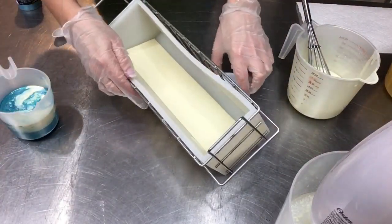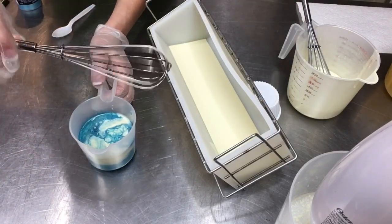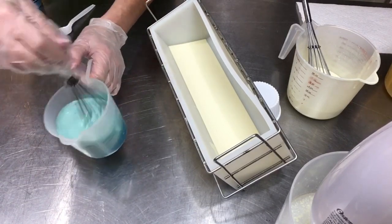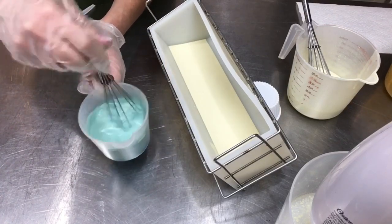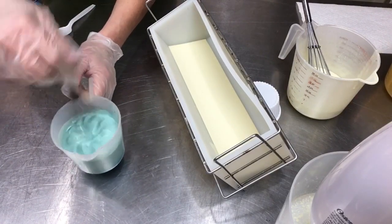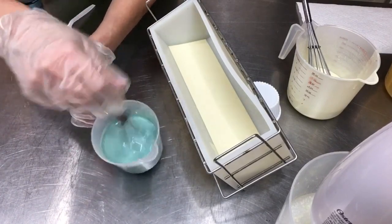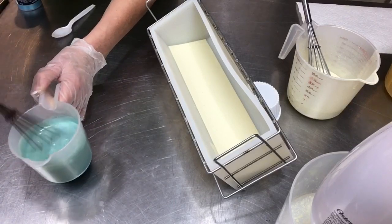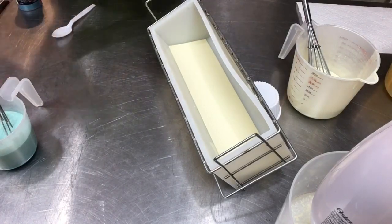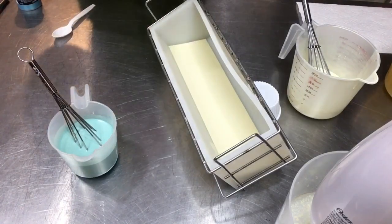So, while we let this firm up and I'll texture that, I'm going to take my little teeny whisk here and come in and start stirring our lake. And see if that's a good color, and it's beautiful. It's very light because of the titanium dioxide and the white mica, but that's okay. I think lakes, when they're cold, look a very icy blue, and that looks good to me. So now it's just a waiting game. I need this to firm up just a little, so we will come back when we're ready to pour our lake and then the rest of our snowy range, and then we'll move on to our next layer.